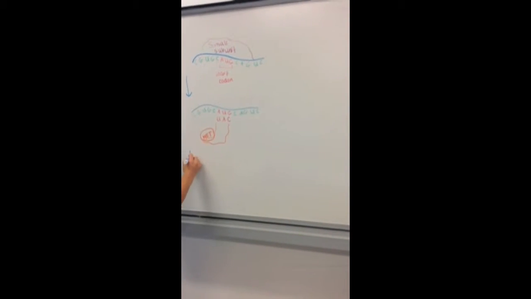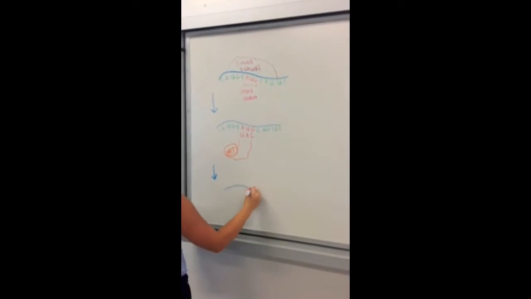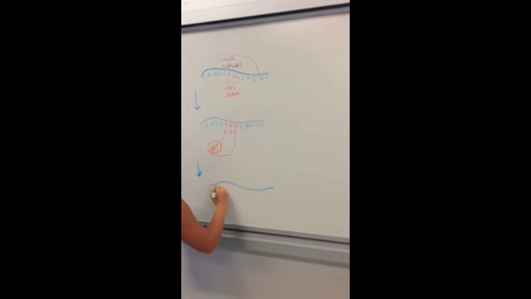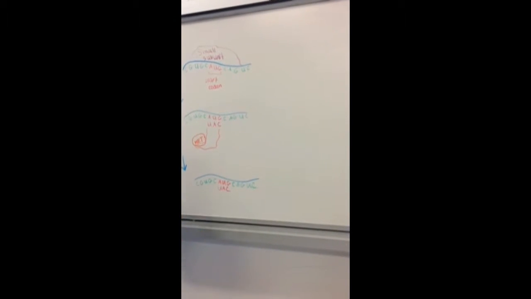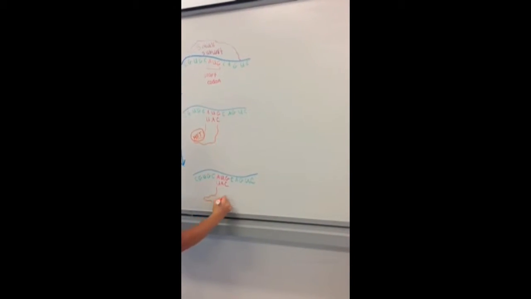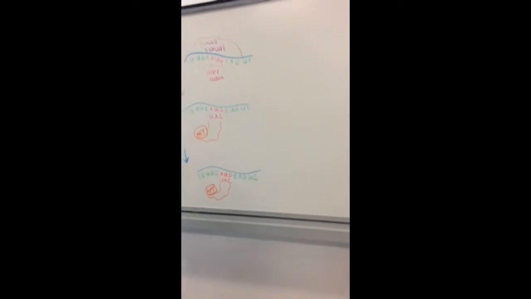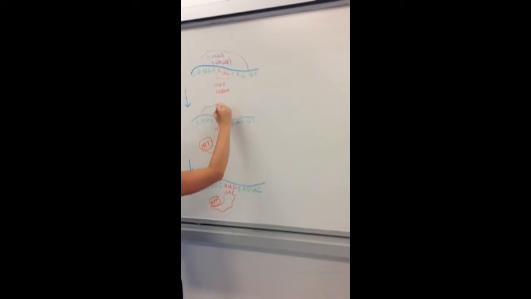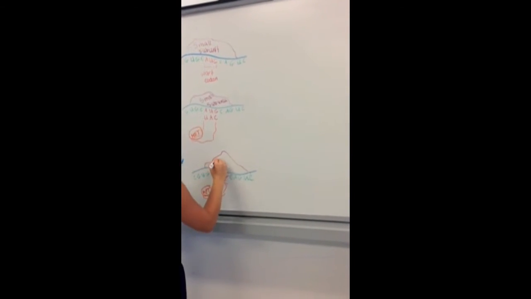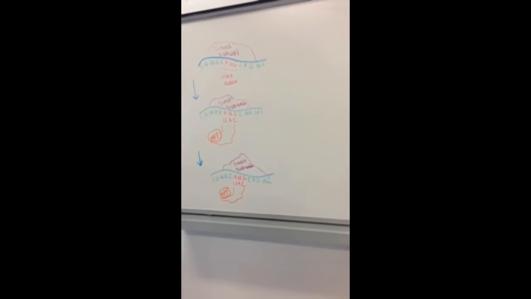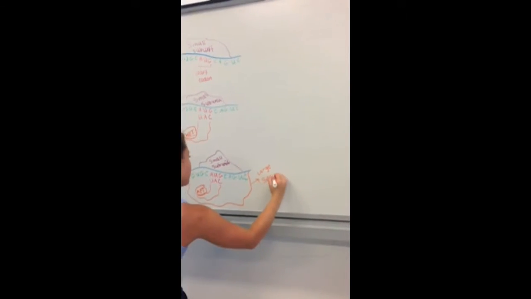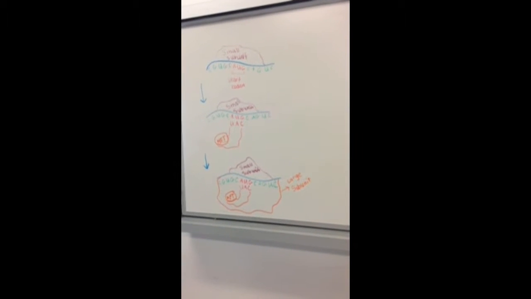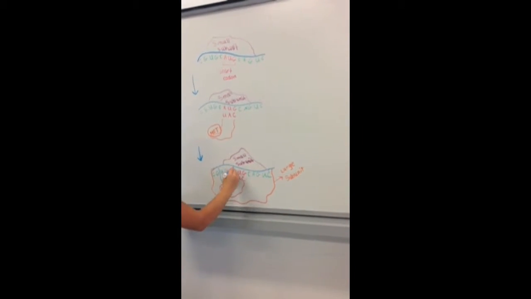Methionine charged tRNA is in the P site of the ribosome while the A site is where the second mRNA codon is. The A or amino acid site is where the charged anticodon binds to mRNA and lines up the correct amino acids to be added to the growing polypeptide chain. The P site or polypeptide site is where the tRNA adds amino acids to and holds the chain. The E or exit site is where the tRNA is before it is released from the ribosome.